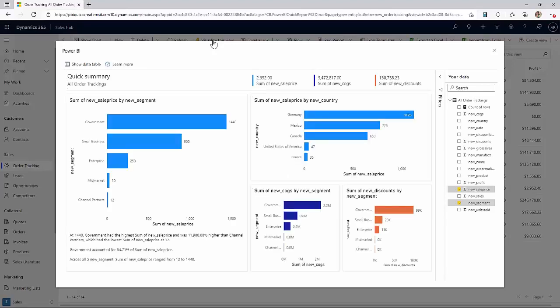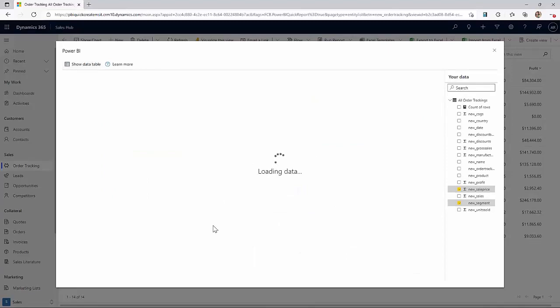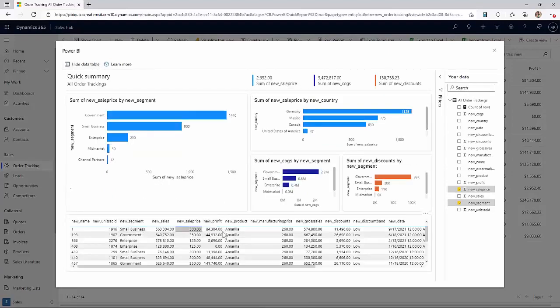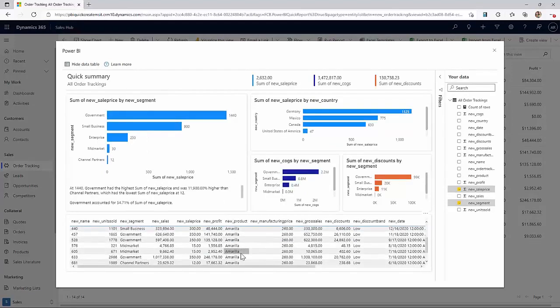The new report that's being generated is being based off of just those 14 rows. As you can see here, all the rows of data that came in from Dataverse are just Amarilla and low discount band. Just a couple more things to note.